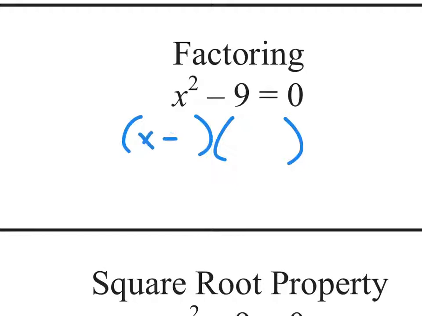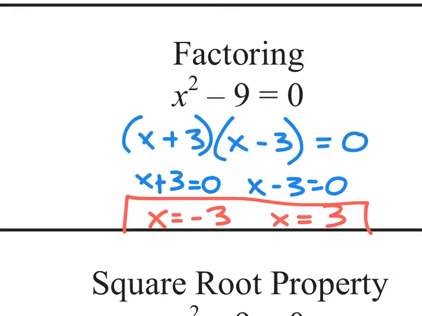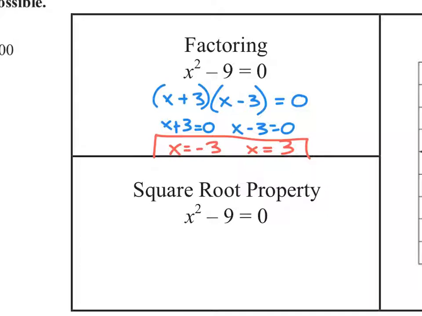All right? So if I asked you to solve x squared minus 9 by factoring, your first step would have been to get it factored. This one would factor to x plus 3, x minus 3, because the middle term there is 0x, so I need numbers that add to 0 and also multiply to negative 9. And then you would have taken both pieces and set them equal to 0. And then when you solve, you'd have gotten a solution of negative 3 and positive 3. So that's how you could have solved that equation by factoring.